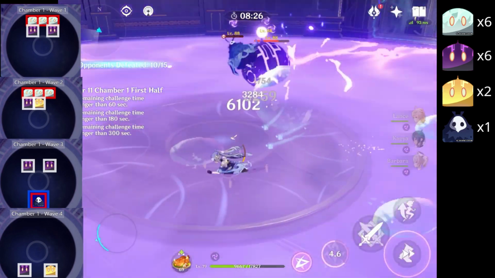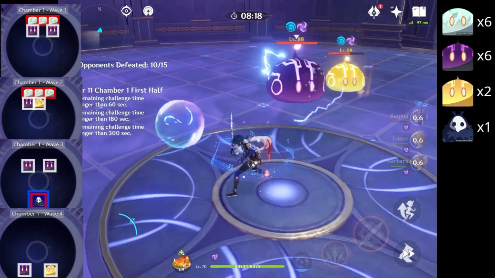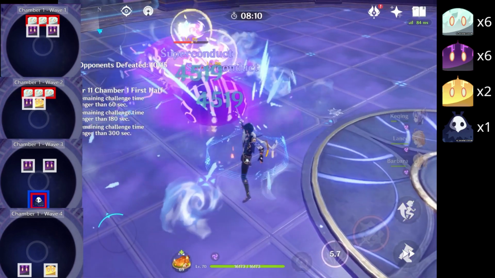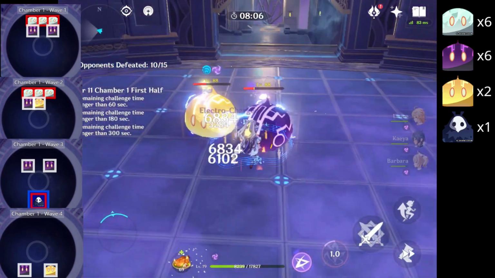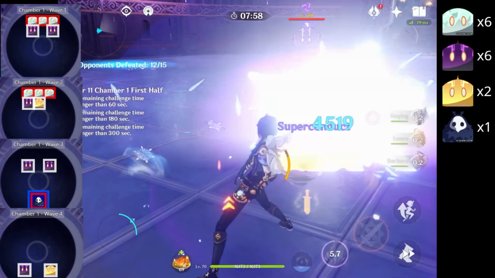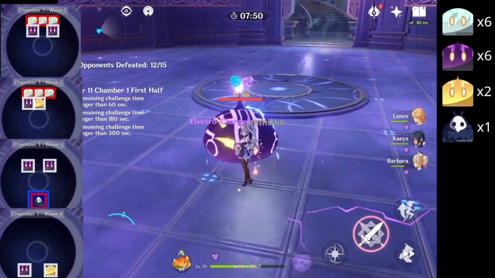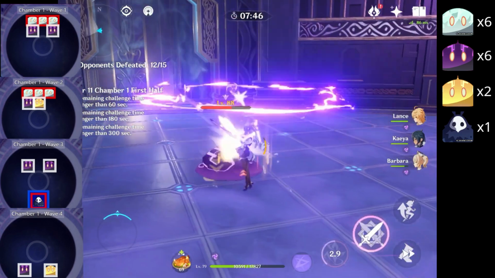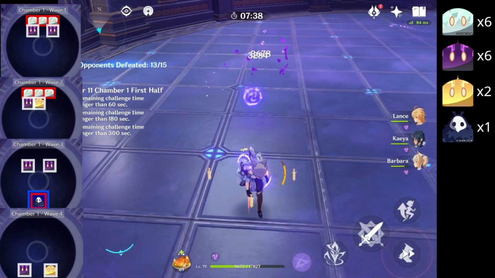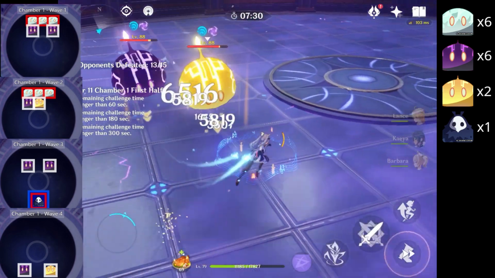After that, we just have a bunch of Electro Slimes left. The final wave of Electro Slime spawns at the bottom. And once we finish with this last 2, we're done.